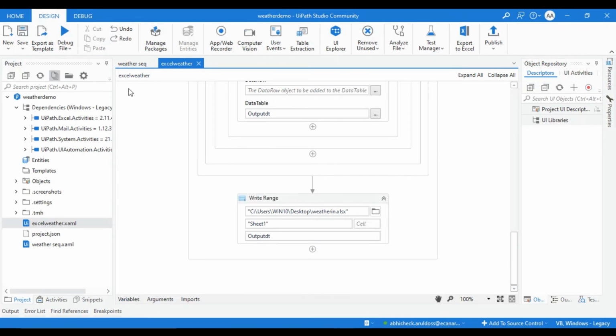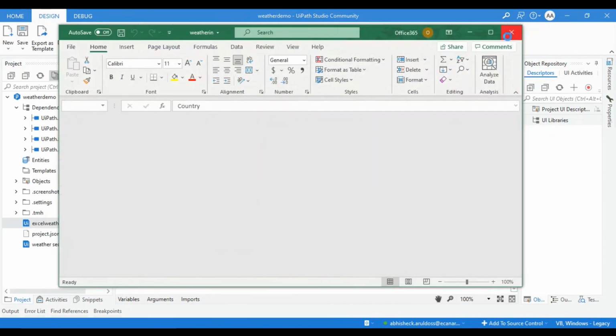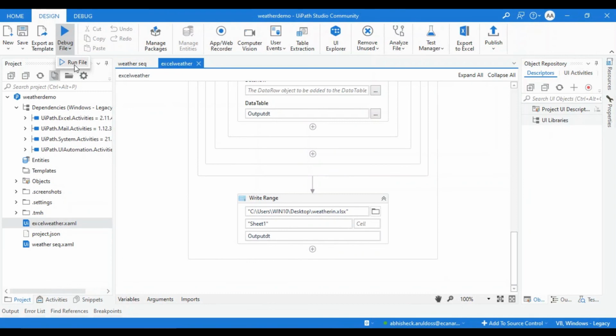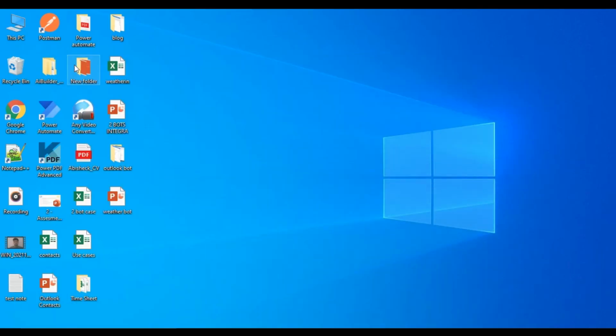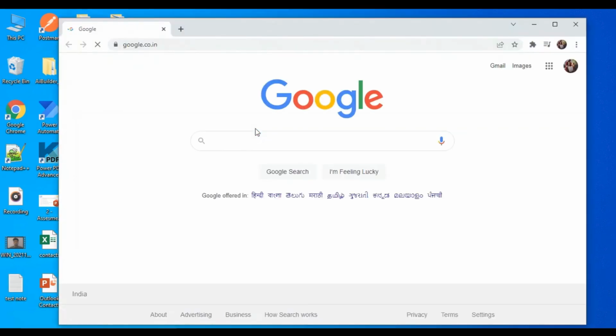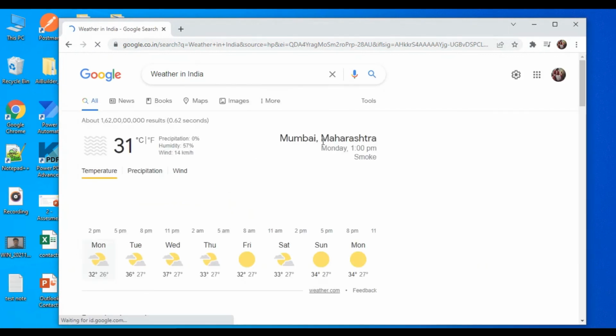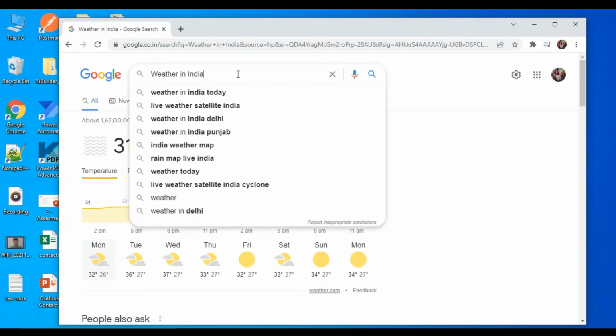Now let me run my flow. Make sure before running your flow, you close the Excel file. Yeah. So click run file. It will automatically open your Excel sheet and read the contents there. Then it automatically opens your Google Chrome and searches for those city names, like weather in India, weather in Pakistan, weather in Australia, like that.